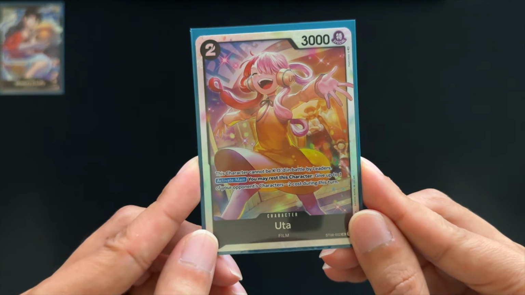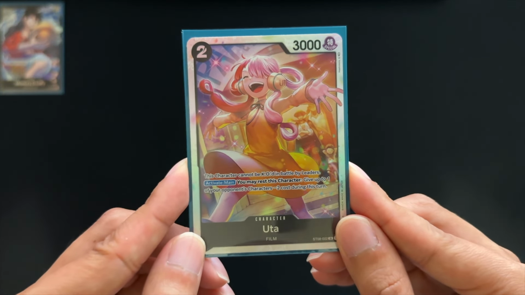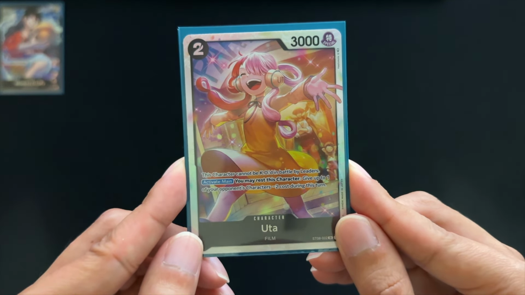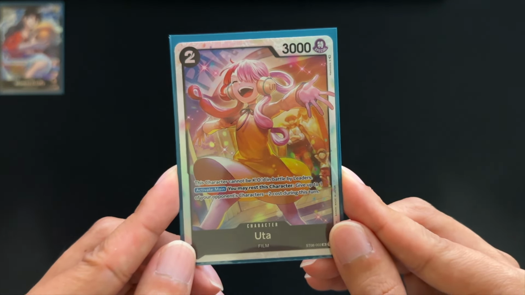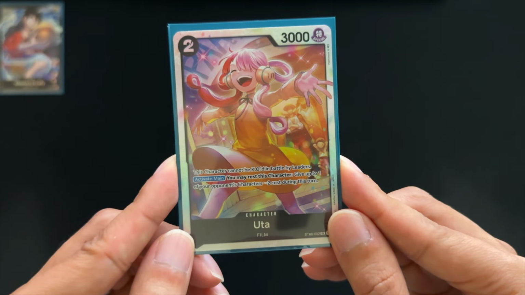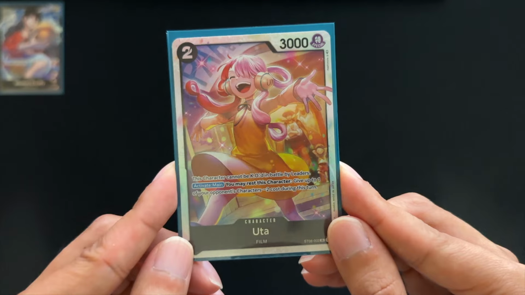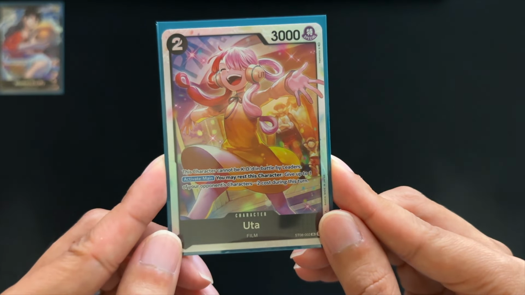However, the fact that it doesn't have counter means it's less flexible. Uda can be played against Zoro as a body to contest a board, and her effect is relevant against later game decks, as well as acting as a pseudo blocker. The fact that she doesn't have counter is very likely the deal breaker, as black already has a plethora of no counter characters.